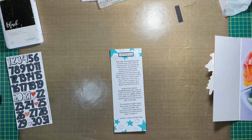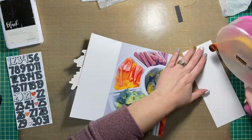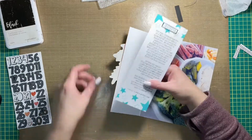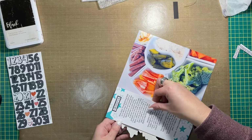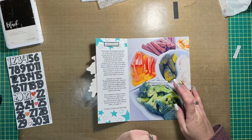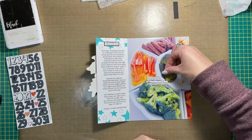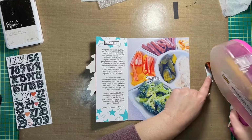So I'm adhering that to the top of the journaling, just making sure it looks okay and meets my seal of approval. I'm going to adhere it to the inside of the flap, and then I'm going to adhere the 2 phrases over top of my picture. The 2 phrases that are going on the picture are Celebrate and Thanksgiving. I didn't adhere them to black cardstock. I just inked the edges of those 2 phrases and then glued them directly to the photo.